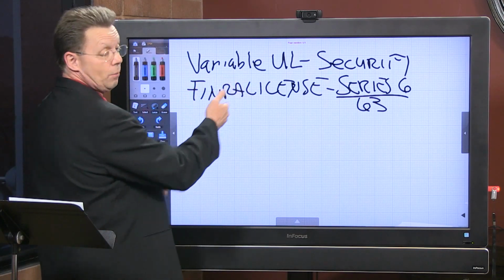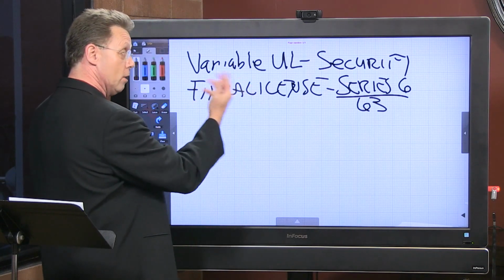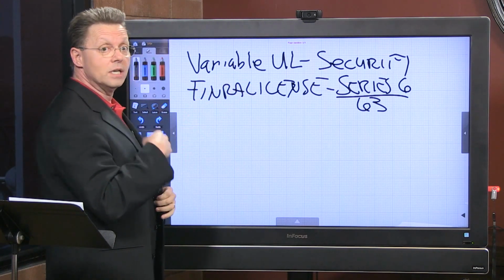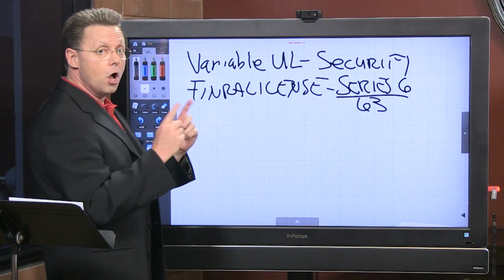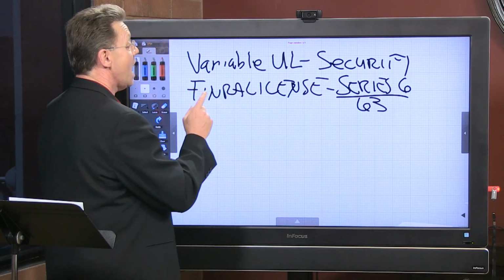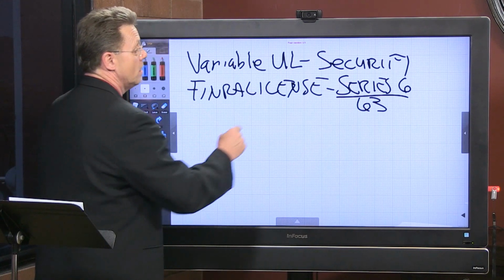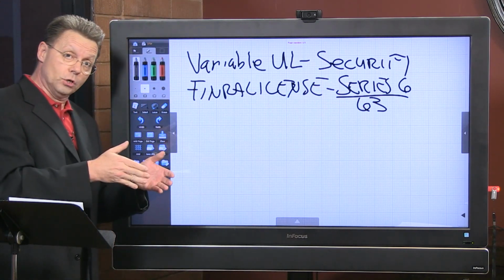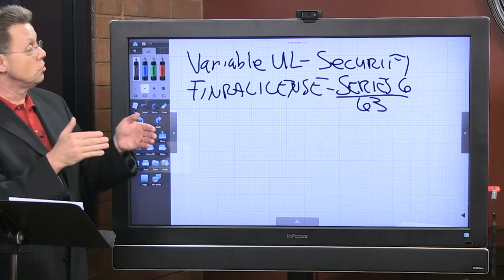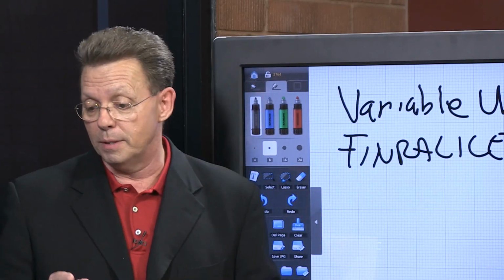So if you have, like we're out of Arizona, if I have my Arizona license and I want to sell something in California, I also have to be life insurance licensed and I also have to be security licensed. So every state that you want to do business with, you're going to need to make sure that you're licensed, not only life insurance licensed, but you're going to have to be security licensed in that state to do business.